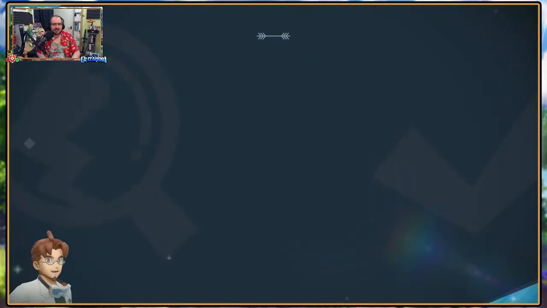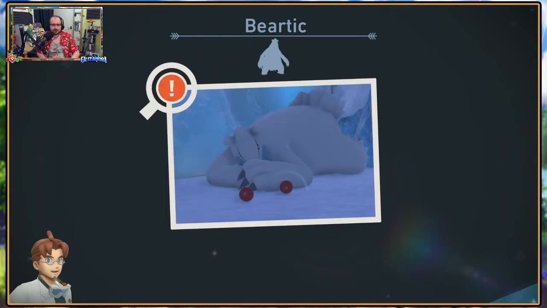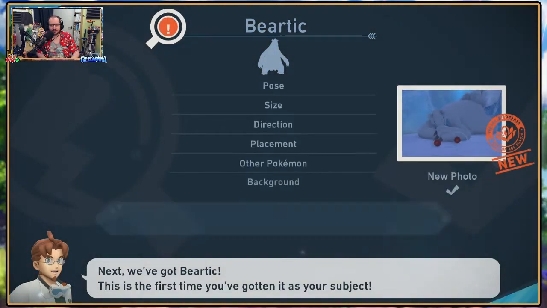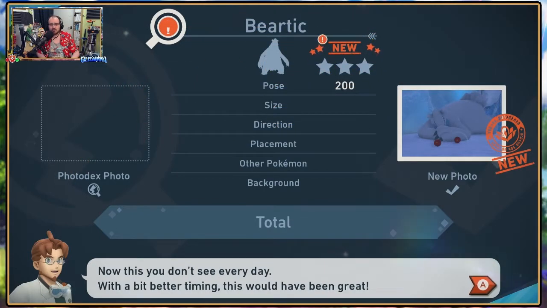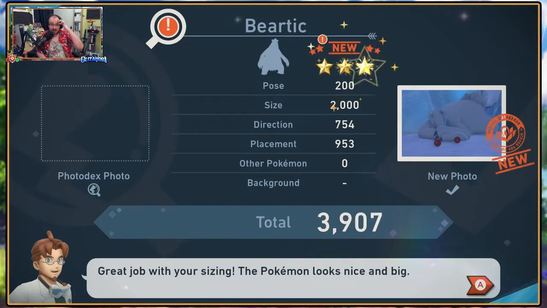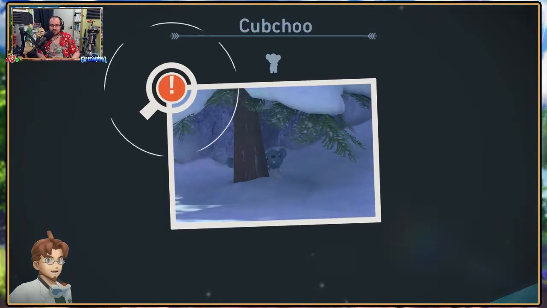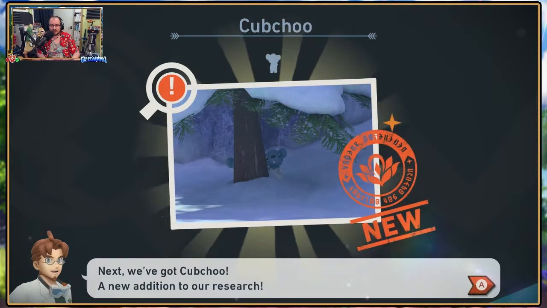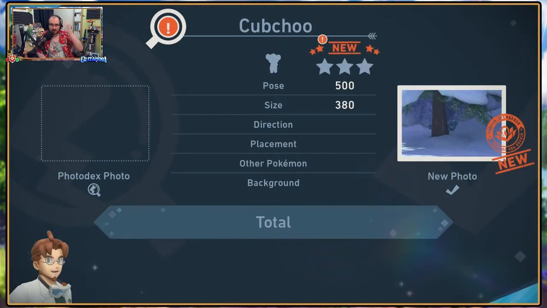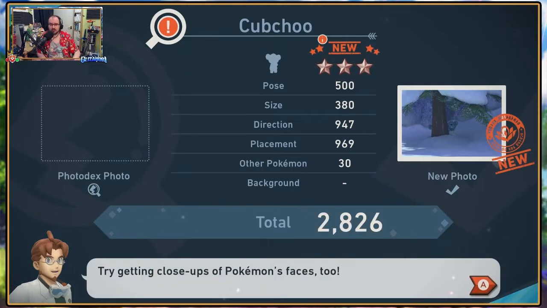Where? Alright, so size is gonna be quite good on this one. Pose is negative. Size was very positive. Didn't get a diamond! A new discovery. Hidden Cubchoo. Nice work. Size is terrible, so we can get much closer to a Cubchoo. Maybe I should have pressed the zoom function.